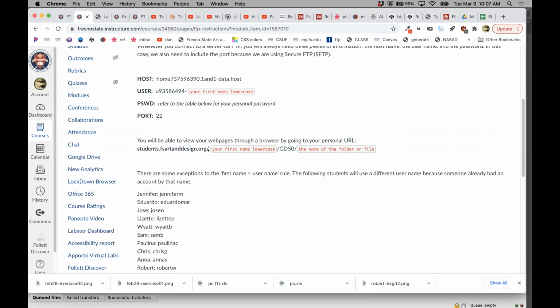These slashes are really important. Your username is your root folder. Then the slash says go inside that directory and look for another folder called GD50. Then another slash says now inside of GD50, look for this folder, this file right here.